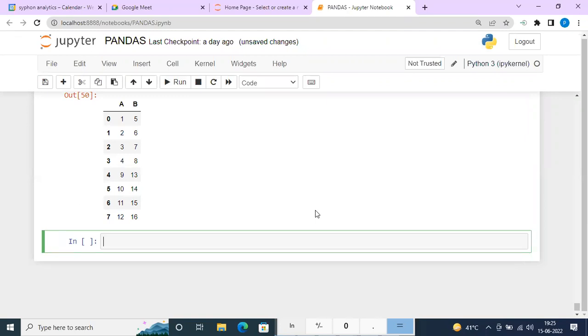Now tell me, is it fine? How can we do that? And where it will be important, that I told you. Okay, you are maintaining data with the same structure, but in different sheets. You want to combine that data, one below the other, so that you can quickly create a summary.